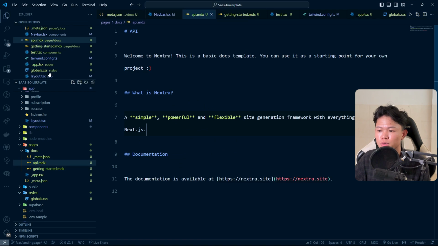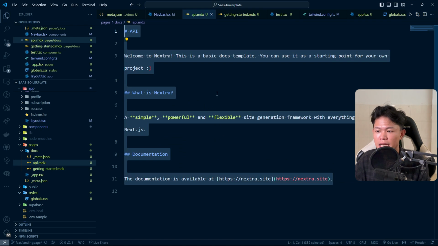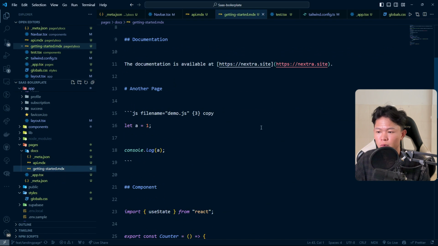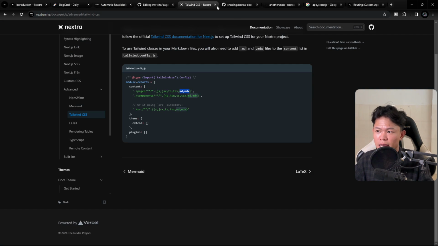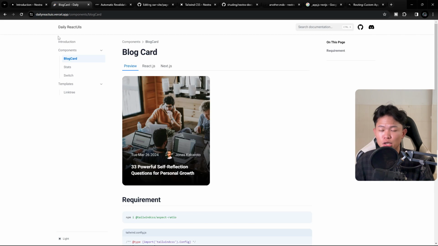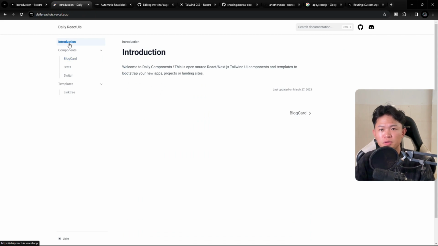All right, so as you can see, this is really simple. All you need to do is just add your MDX content right here. You can also mix the code inside here as well. So right now you know how to do this one. You can go ahead and check out the documentation to add more and customize based on your application. For example, right here, I'm using the same technology to build this one right here. I will link the source code for this one inside the description as well, if you want to see how I built this one.